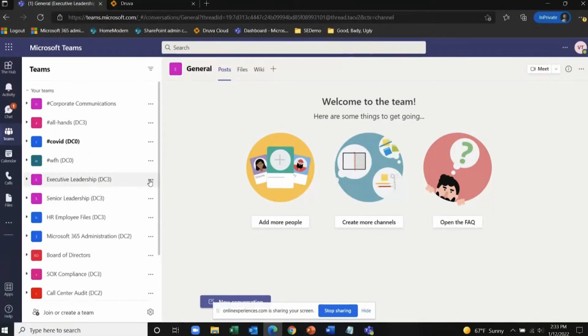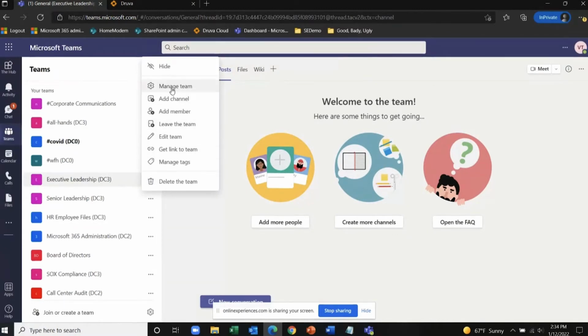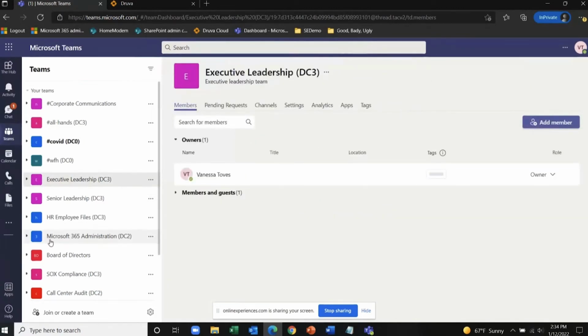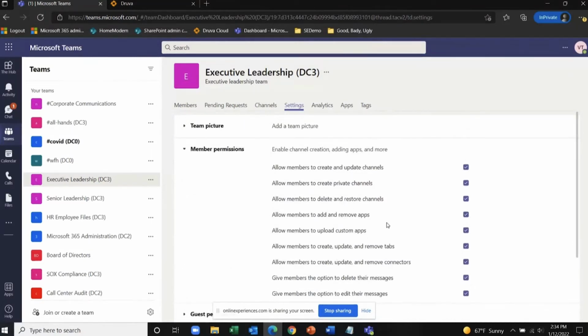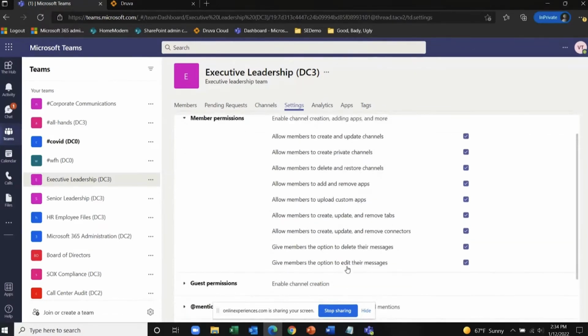When we are jumping into Teams, let's talk about the complexities of Teams itself, and where loss can actually occur. For every single team that's out there, you have a default set of settings. Generally, companies don't change the settings. In these settings, an owner of a team can define what their members can do. By default, everything is on, which means members can delete or restore channels, delete their chat, edit their messages, and delete their messages.